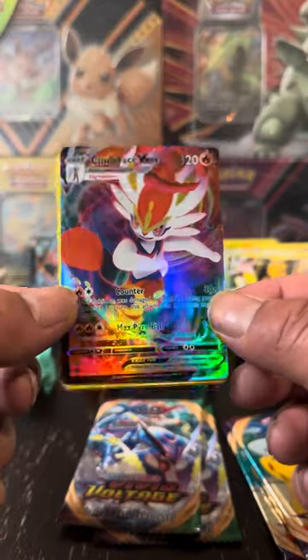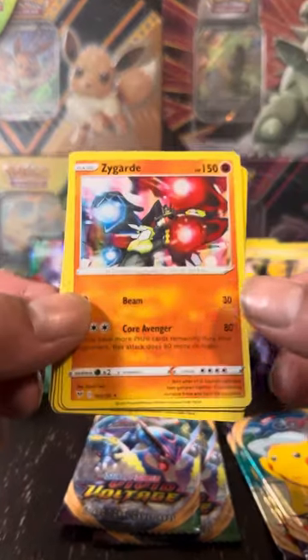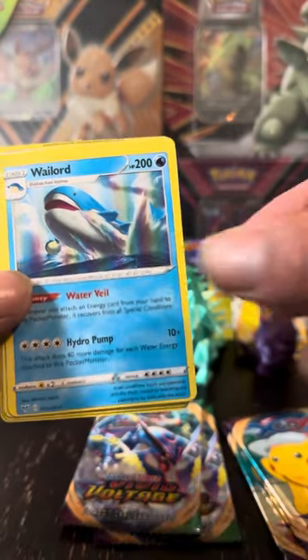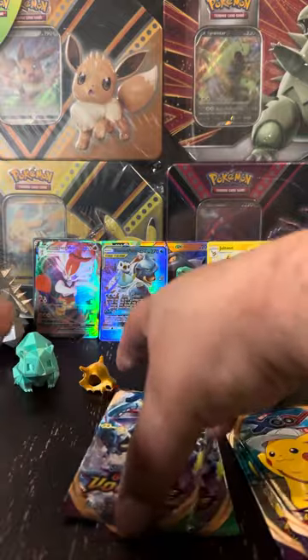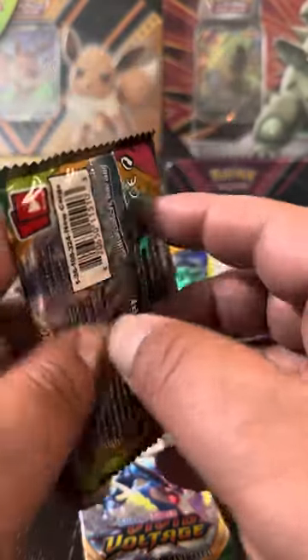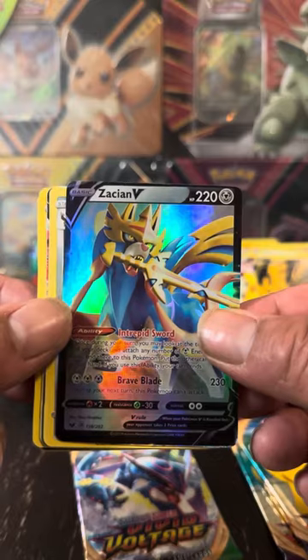My boy hooked me up, so I'm going to open all of them and do him the favor. I'm going to bag all these up — maybe he can go back and make a couple dollars selling these himself. Even if he sells the Gigantamaxes, VMAXes, and EX cards individually for a dollar apiece, he's going to get his money back. There would be a kid that doesn't have the money to buy this or that, who just wants to collect. I remember being younger — the only store that sold Pokémon cards in my town had packs for $7. Had I seen a pack for a dollar being 8, 9, 10, 11 years old, I would have bought it. But where it gets fishy is where people are charging regular prices for cards that are worth pennies.